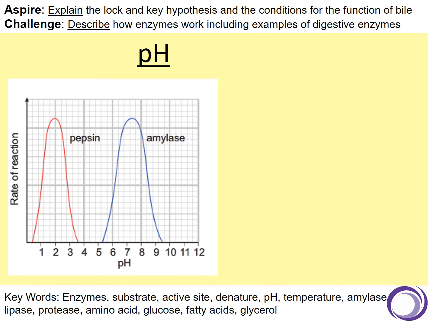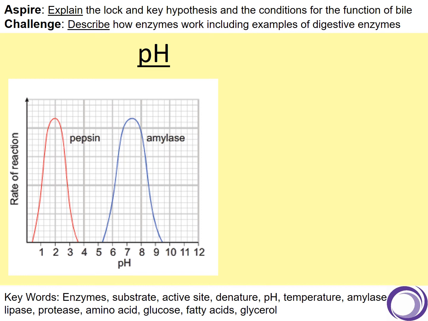However, amylase, which is found in your mouth, does not work well at pH 2 at all. It would denature and it would not work, but it works really well in pH 7 conditions, such as your mouth. So that works quite well actually, because lots of your enzymes, which are found in microbes and things, once they go into your stomach, the enzyme stops being able to work, and the microbe won't work anymore. So that's really good, but then proteins can still be broken down.